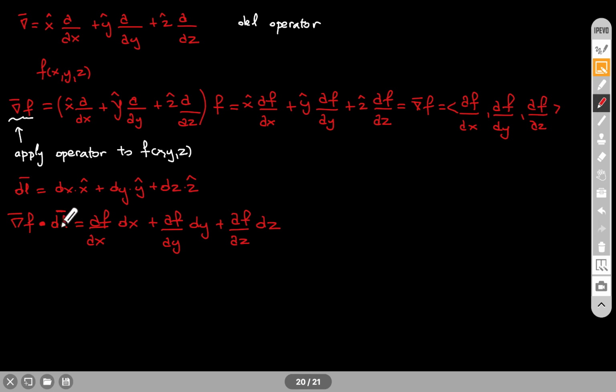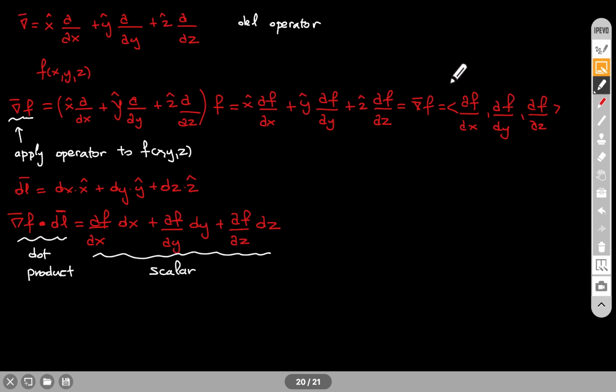Now, I want to point out, this is the dot product between two vectors. And we know that anytime you find a dot product, the result is a number. This is a scalar.